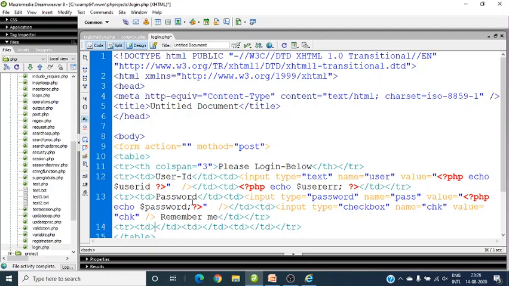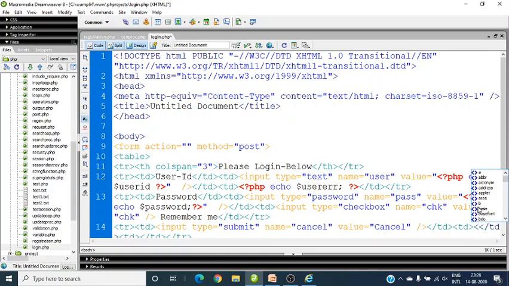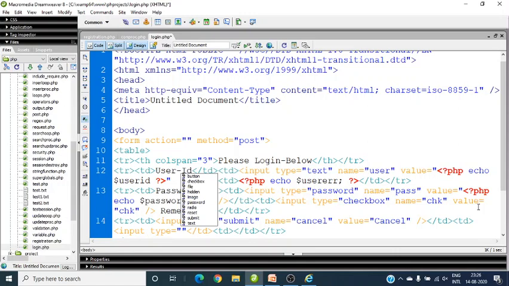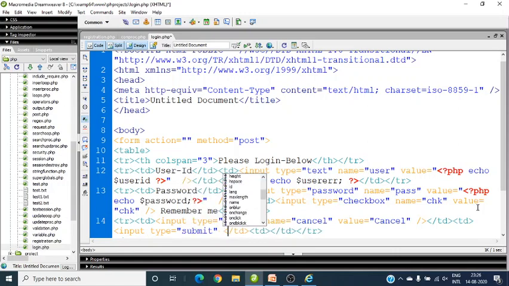So one will have an input type submit, name is cancel, value is cancel, and likewise one more we will have an input type equal to submit, name is equal to login, and then value is equal to login.